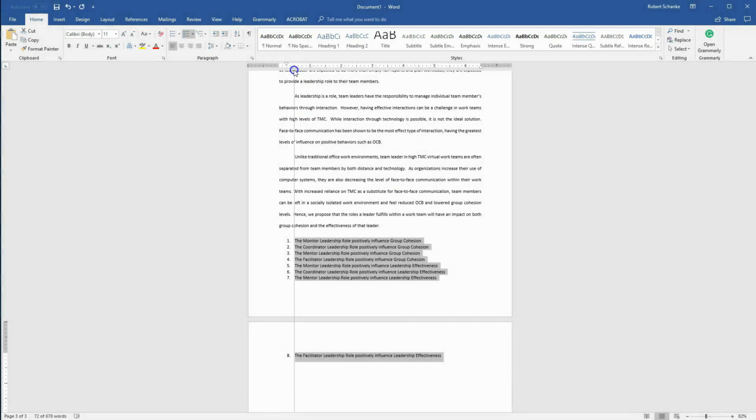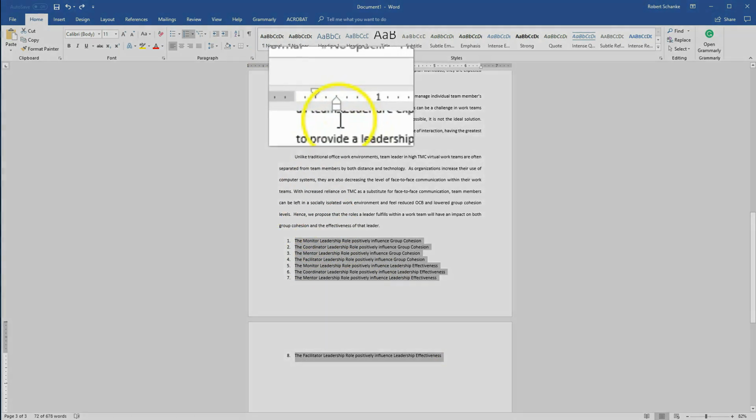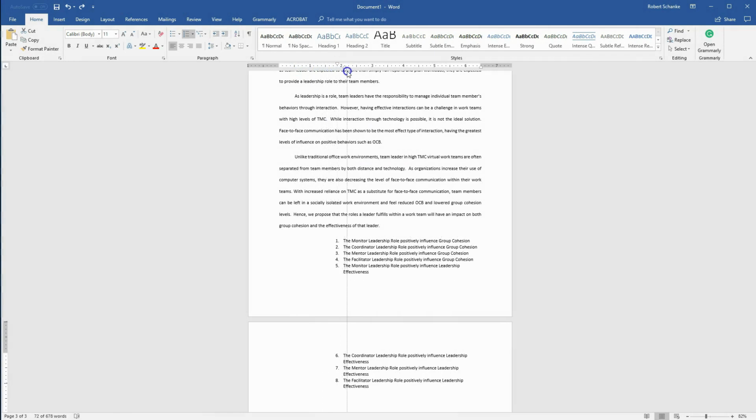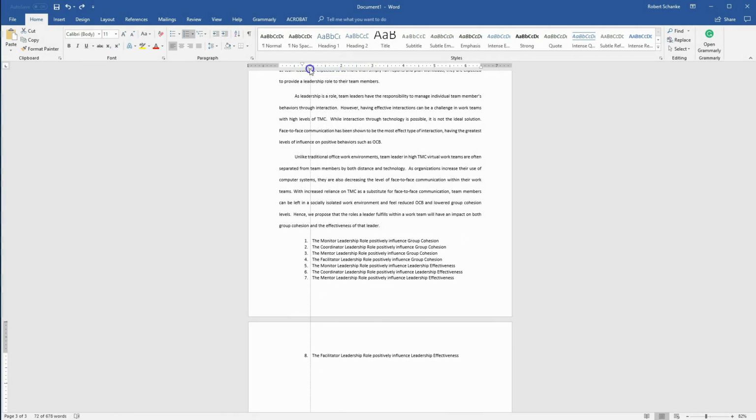So this left indent is saying put it right at this edge of the numbered list. And because I only have the numbered list highlighted, it will only affect that. So if I take this square and click on it, you gotta be really careful to click right in the square and hold. I can drag my start location. So I'm going to move it a little bit more. I'm going to put everything here at 1 inch.